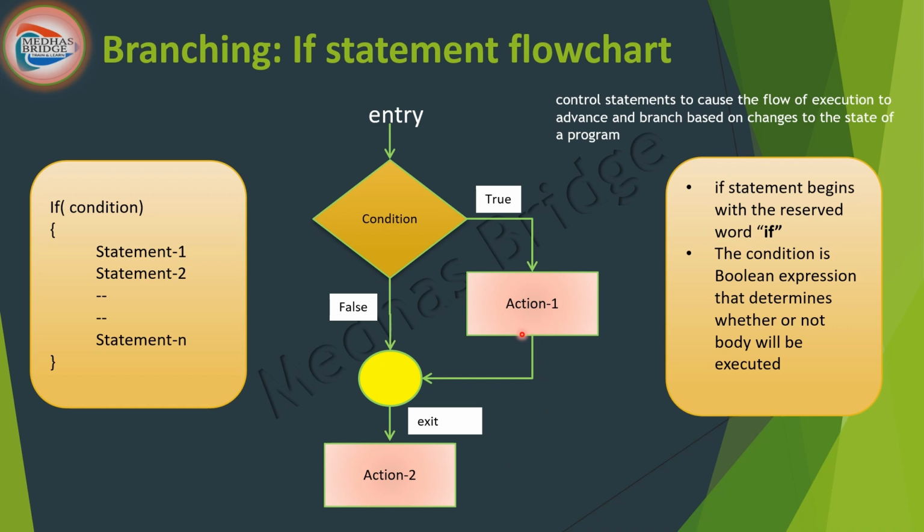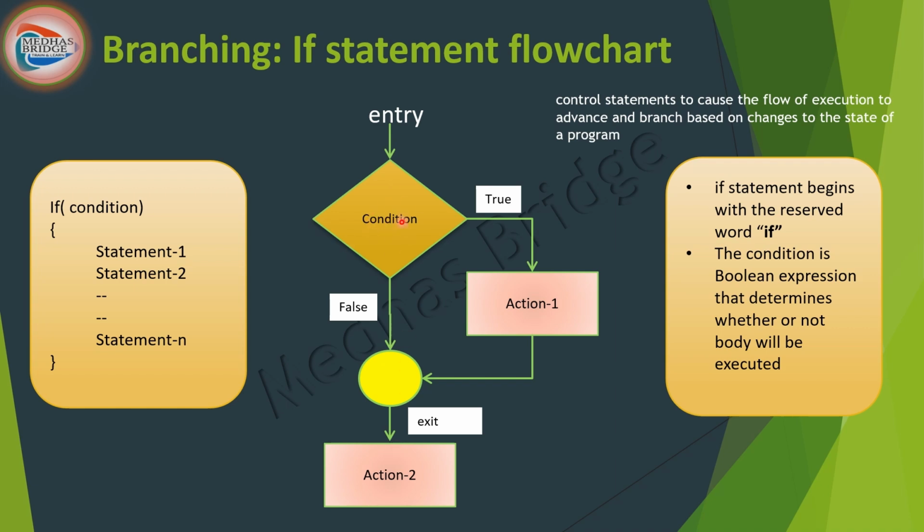But in our case, it's branching. It means you are introducing one more level called a condition, right? A Boolean expression. Based on the condition, you can decide whether you need to execute action 1 statements, yes or no. If the condition is true, then you will include action 1 statements, or you can skip the action 1 statements. That's called true and false, right? Upon exit from this branch, the next following set of statements in action 2 should be executed.